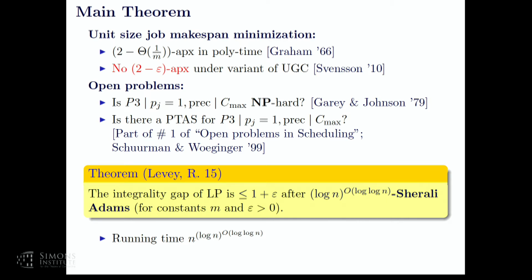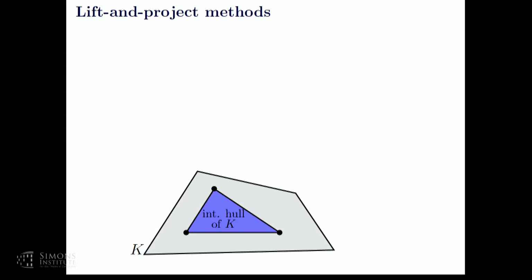Okay. Fine. Good. So the goal will be: think of the number of machines as being a constant, epsilon as being some small constant, and now we will want to study what the Sherali-Adams hierarchy is actually doing with our linear program. If you haven't worked with these LP hierarchies, I'll try to give you a gentle introduction.